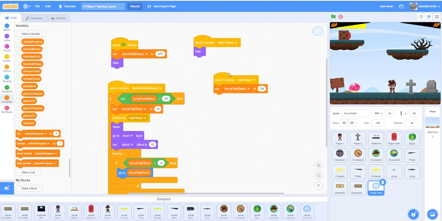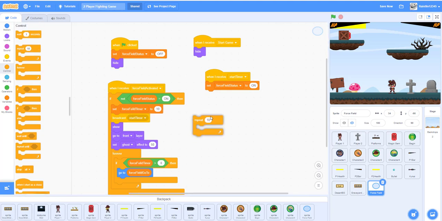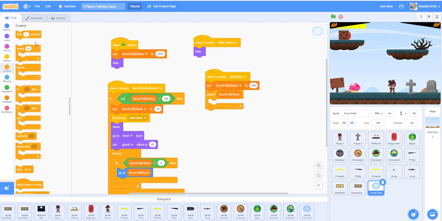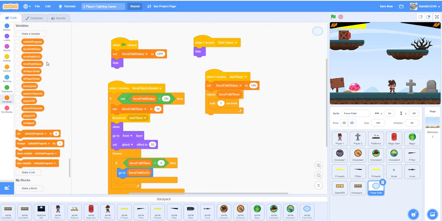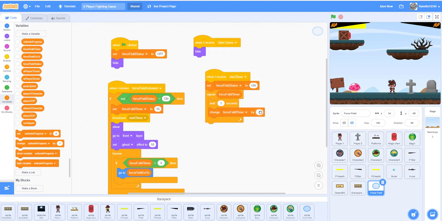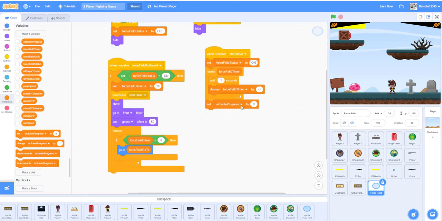And next we can repeat the force field timer times, so it'll repeat 10 times. And then we can get wait 1 second. Change the force field timer by -1, so it'll count 10 seconds. And next we can set the force field status to off after it's over.